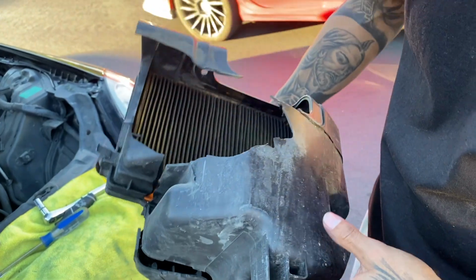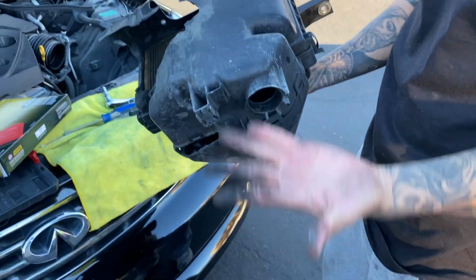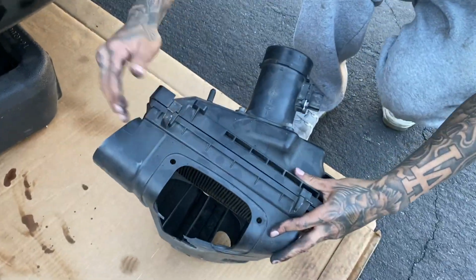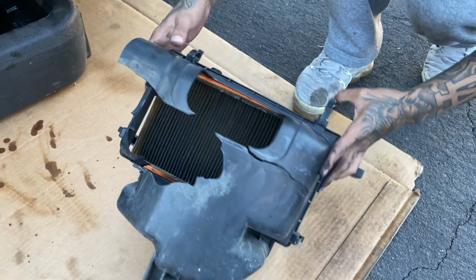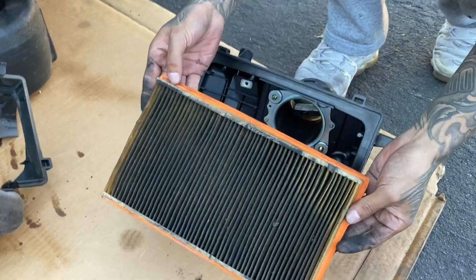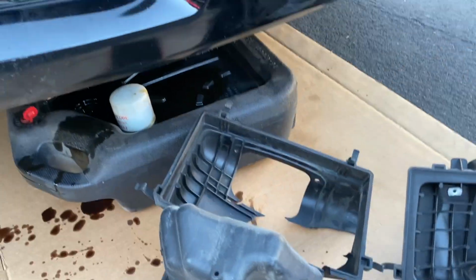Check this out. And yeah, I'm gonna take the time right now to just clean it off. Look, what the fuck is this? Pop it open. Unclip this, unclip this. Unclip this, unclip this. Bam. Look at this, the filter. Yeah, I'm gonna clean this right now and I'll put it back right now.